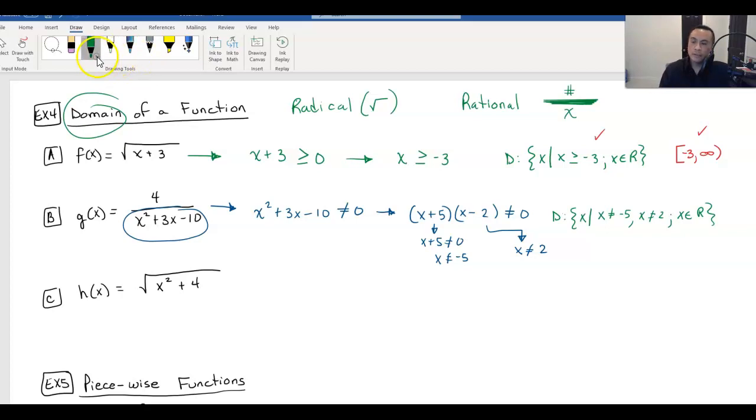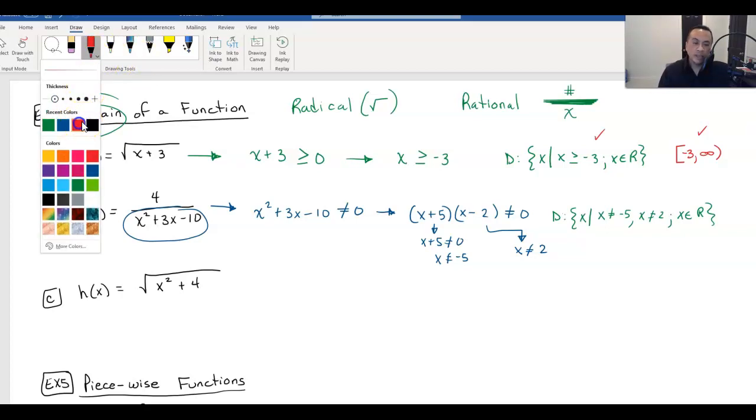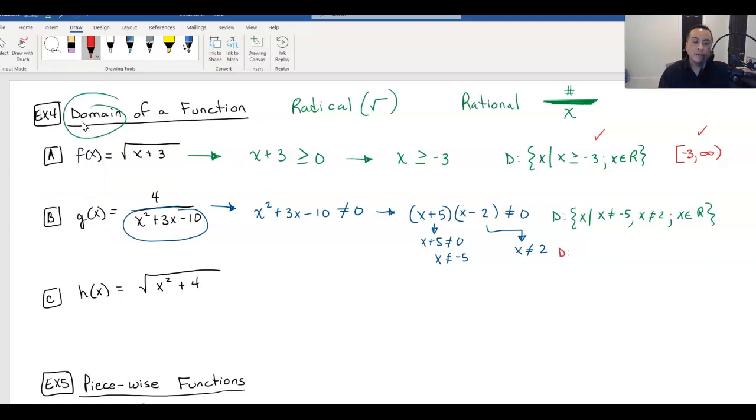All right, if you give your answer in set builder, that was set builder. If you give your answer in interval notation, this is one where for the first time interval notation is not going to be that great. If you just stop and think, x can be anything to the left of -5. It cannot be -5. It can be anything after -5, but up to 2, because it cannot be 2. And then it can be anything after 2. So if you think about it, you actually have a graph that looks like this. I'm going to put it on the bottom here.